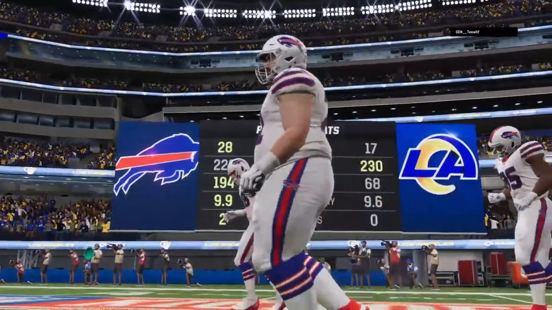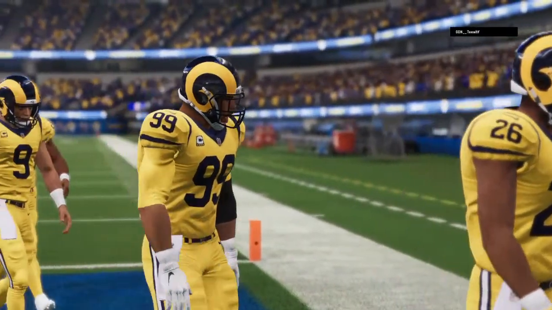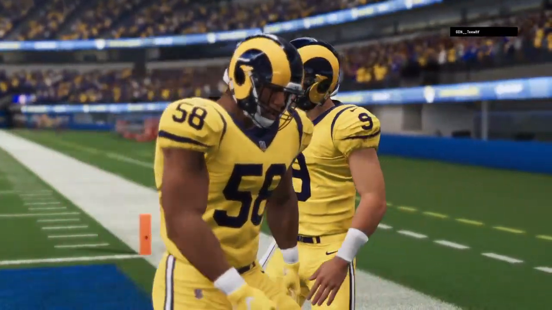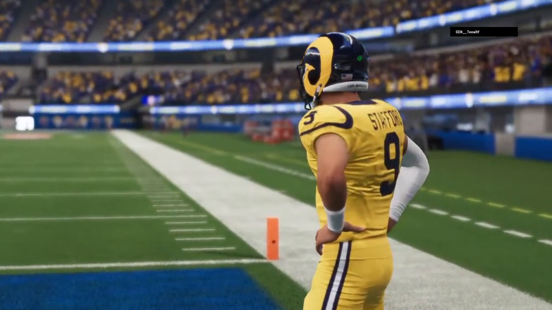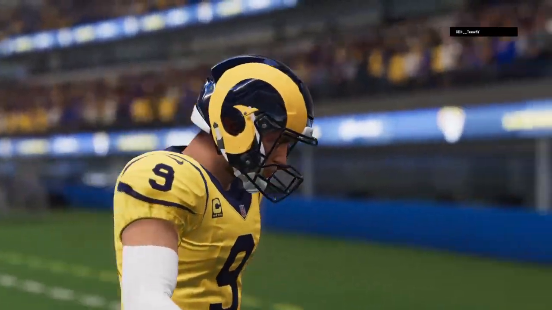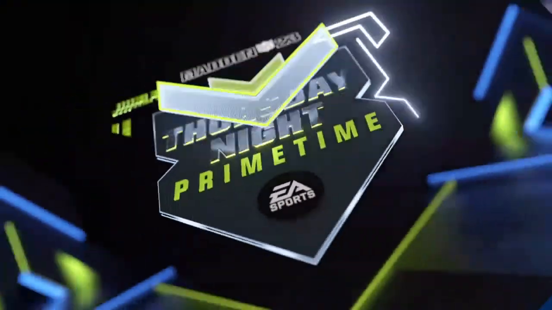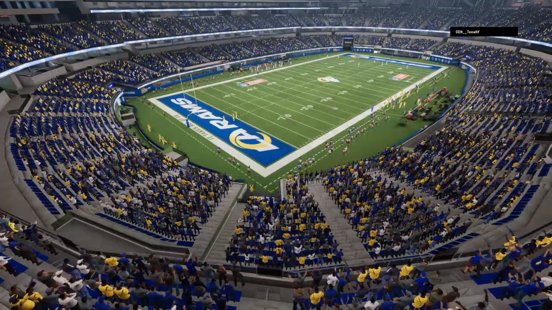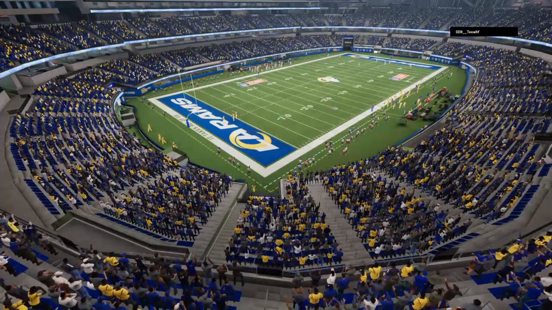So for the Bills, they begin the new year 1-0 as they come out victorious here. And they'll get a few extra days to get ready for next week where they take on the Tennessee Titans. Meanwhile, for the Rams, they go down to defeat here in the opener. And they'll try to turn it around next week as they head to Atlanta for a matchup with the Falcons.